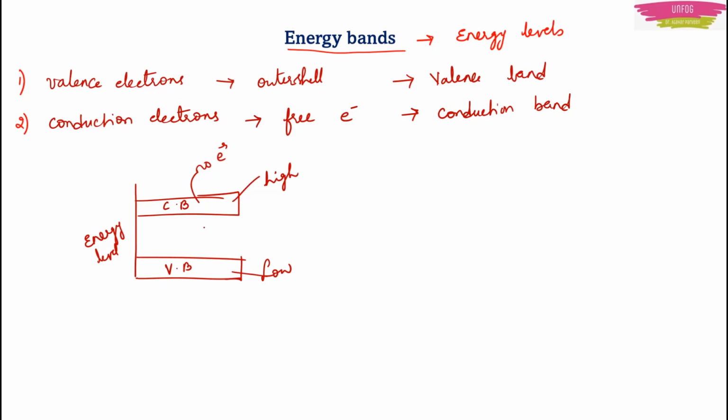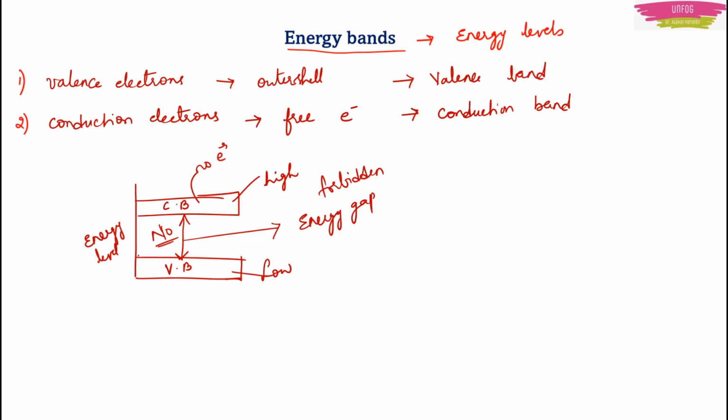Now, there is a distance between the conduction band and valence band, right? Depending on this distance, conductors, insulators and semiconductors are described. The distance between the conduction band and valence band is known as the energy gap, or they also call it the forbidden energy gap. Why forbidden energy gap? Means there are no electrons right here, and it will not allow electrons to go through it also, because it is not any band. It is just a gap between two bands.